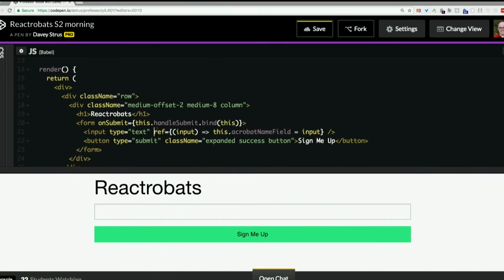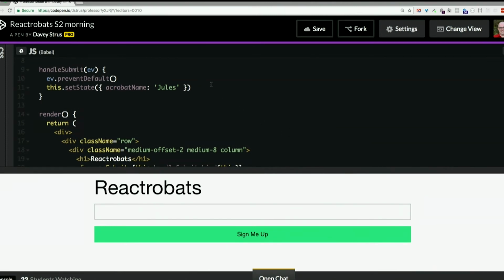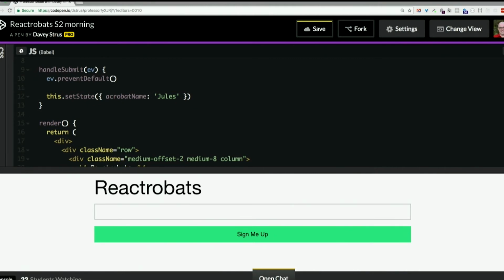So this is something you just have to get used to, this pattern. This is how you do this thing. And then this.acrobatNameField will be equal to that input, so I can refer to that later, like in my submit handler. So I could say const acrobatName equals, now I have that ref, I called it this.acrobatNameField.